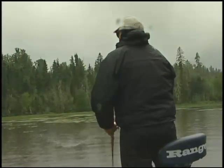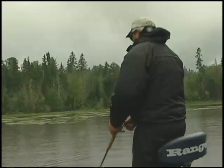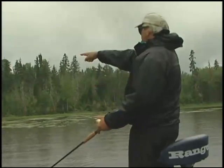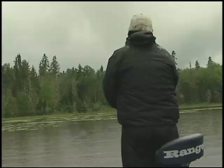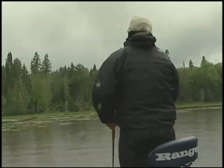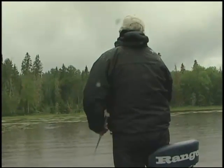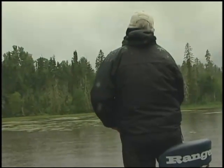Well, since this rain and cloud has come in here, sometimes they will cling to this stuff, but they'll get a little bit roamy under this kind of stuff too and pull away from that rice. So you got a good spot right in there. What I'm going to do is focus on stuff up here and give you the shots going straight in. Okay. Sounds good. That way we can kind of share this water. Sure. A lot of times I find the second guy coming through gets a fish. Oh, absolutely. Especially if they're lethargic. You're going to get a shot from this side, Randy, back up in there. Two shots. Okay. They're going to open up pretty good. There's only one way to get that spot back there.